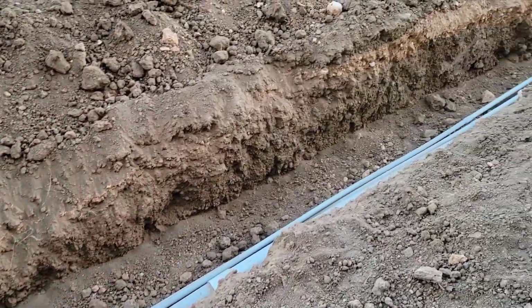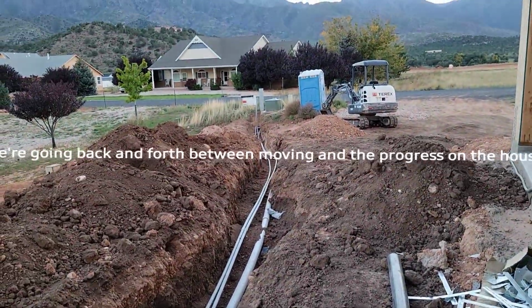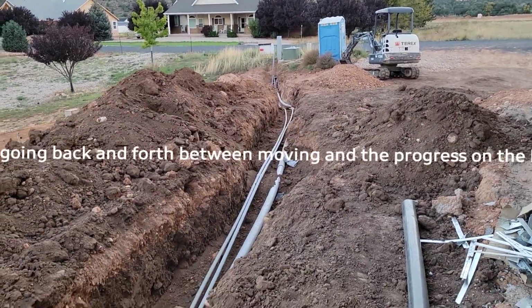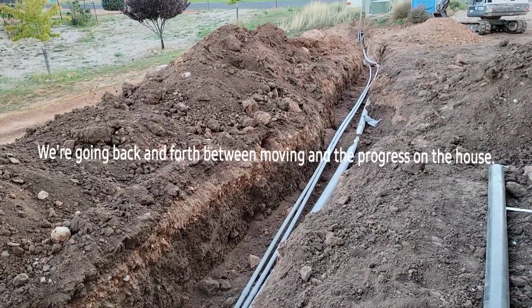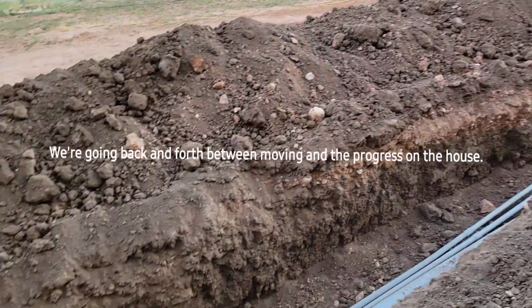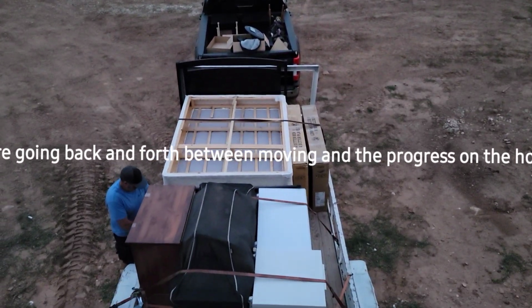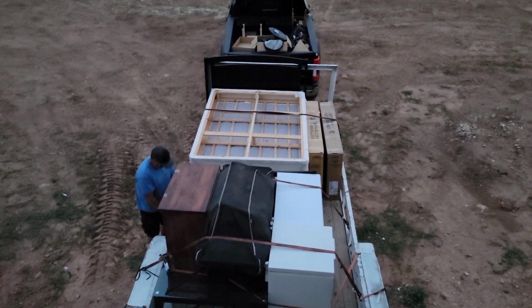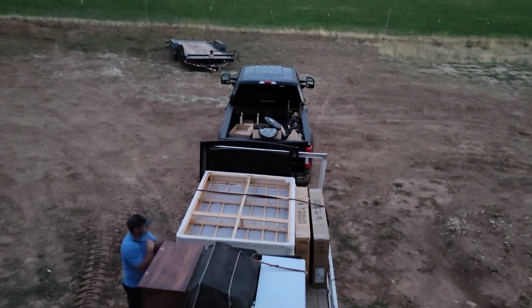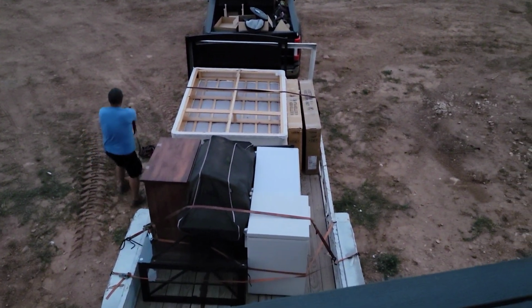Well, they finally came and hooked up the power. So we just need to get the inspector to come inspect and pass it, and then we'll have brought another load. Just now, we just got here. Yesterday we brought a big load, all the heavy things, thanks to Jaden and Rick's dad who helped out yesterday.